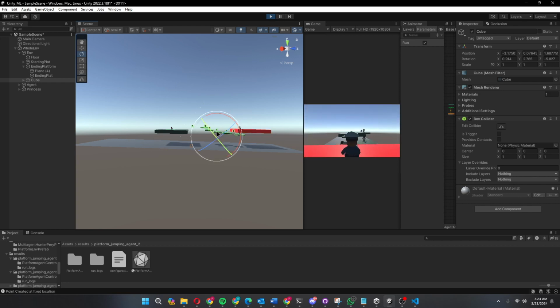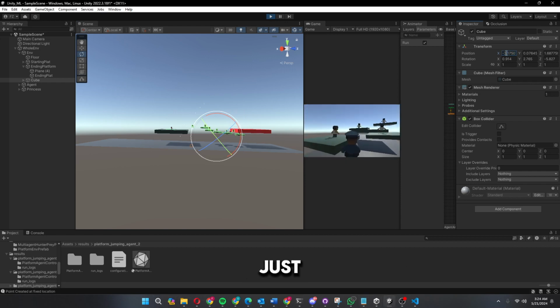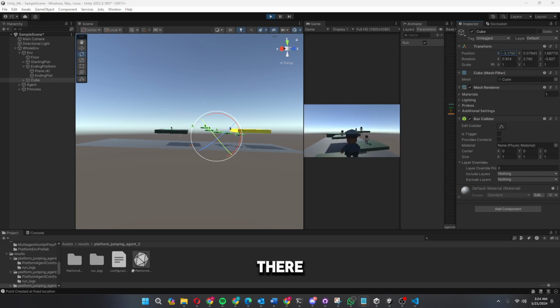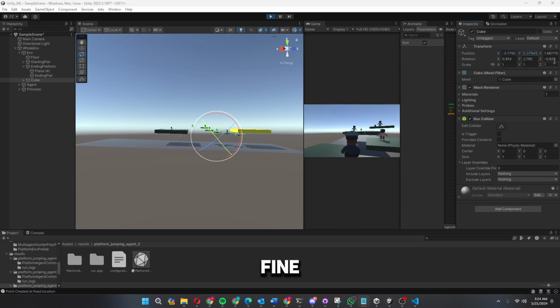It's actually so fun to watch them train. Let me just copy and paste these so we can put it back in there. So, -3, 0.0075.